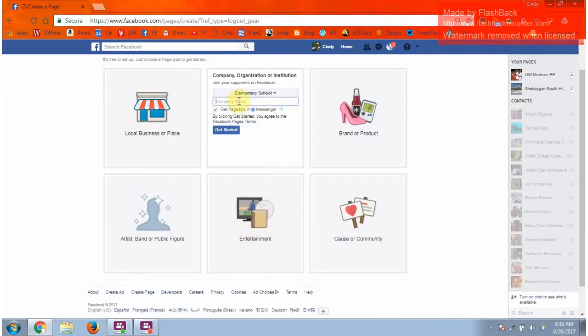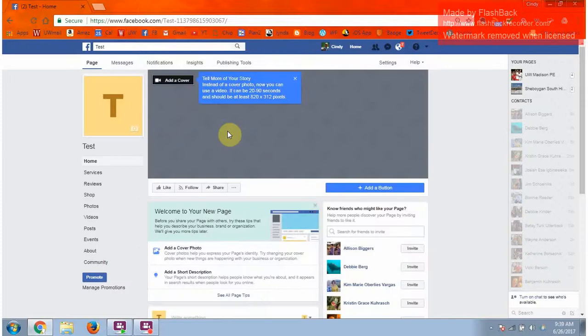We'll actually create a pretend name since I don't have a real one right now. And then you can choose to get tips in Messenger or not. This means that you would actually connect your Messenger account to your Facebook account. We'll talk more about Messenger later. But for right now, I'm just going to get rid of that and go ahead and get started. And Facebook is great because it really does walk you through the process of all of these things. And in general, for creating a page, there are three big things that we're going to want to focus on.